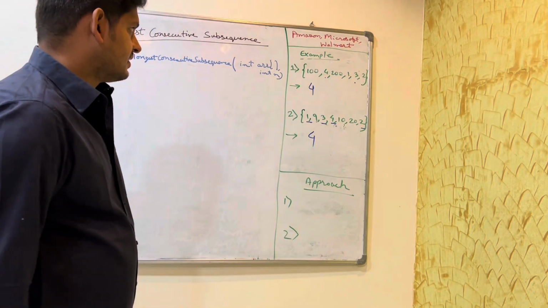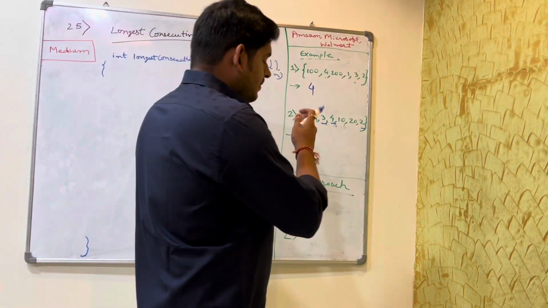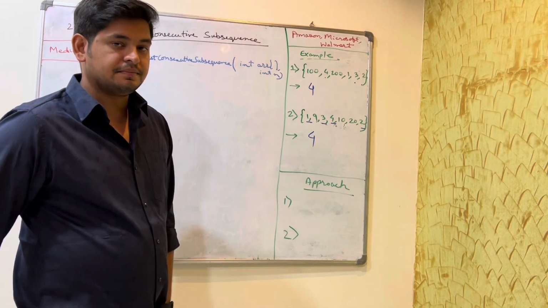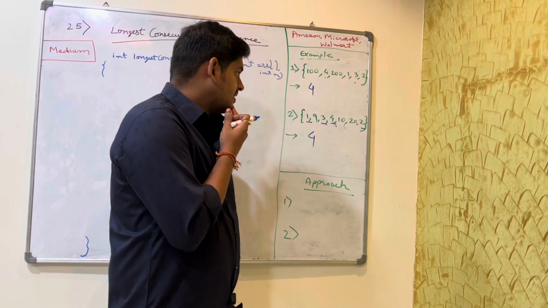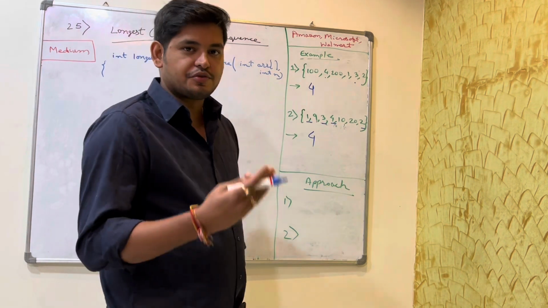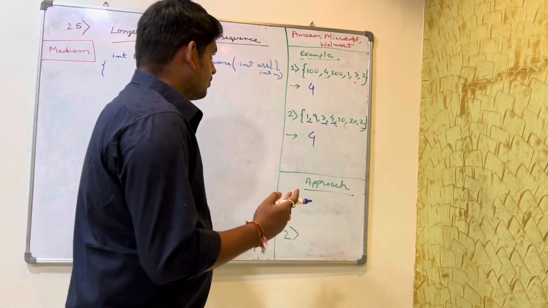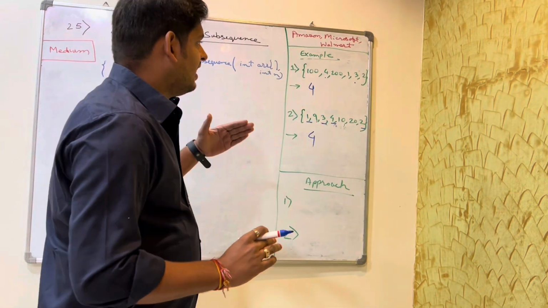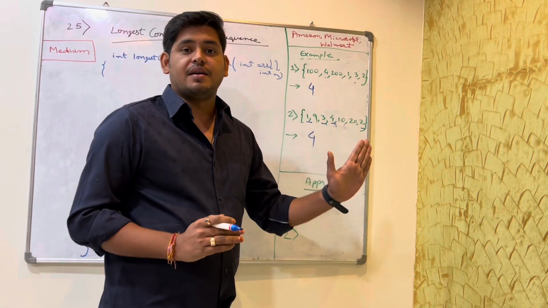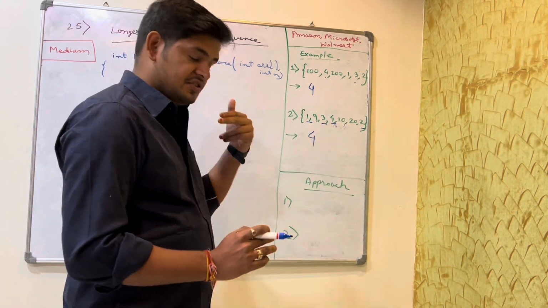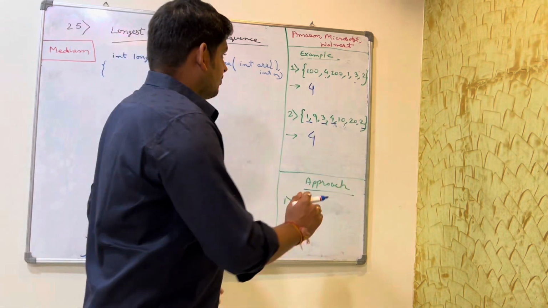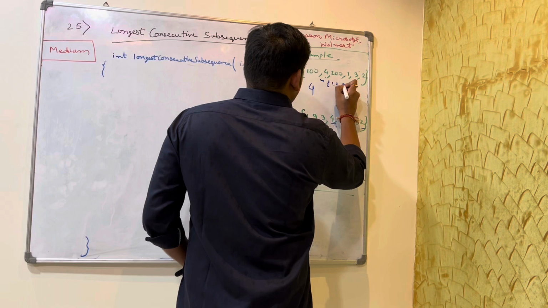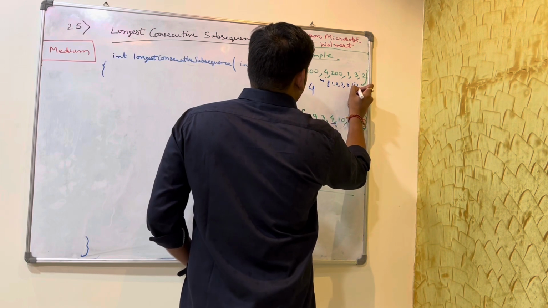So how do we solve this? How do we find the subsequence which are consecutive and are present in the array? What would be the approach? The first approach that comes to mind is, these elements are not in a sorted order. So if we sort these elements, then we can check the next element whether it is just greater than 1 or not. For example, if we sort this array, it would become 1, 2, 3, 200 and 400.